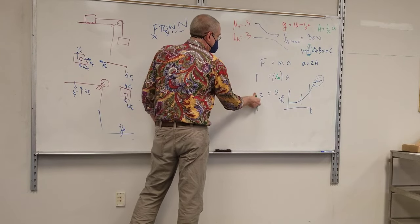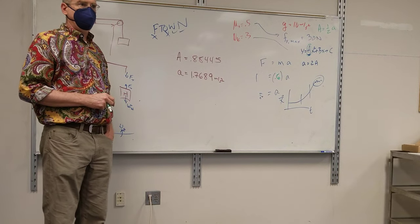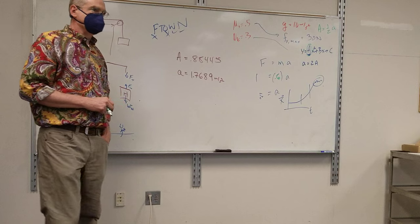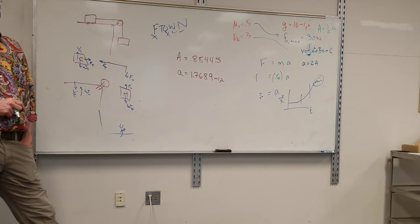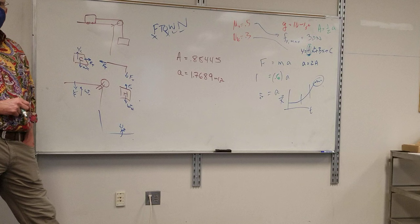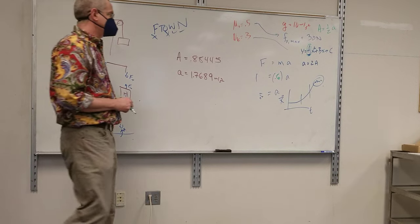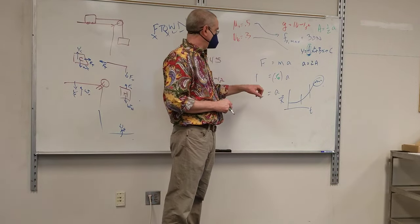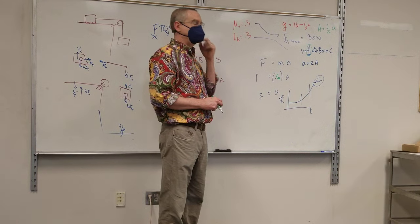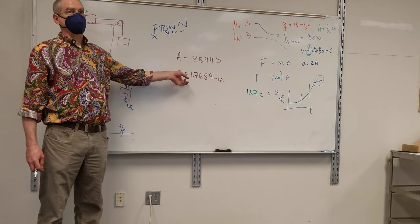So now, what is my acceleration? What would be the predicted acceleration? No, because it's now 1 is equal to 0.6a, not 1 is equal to 0.1a. 1.67. And we have 1.77. A whole lot closer.